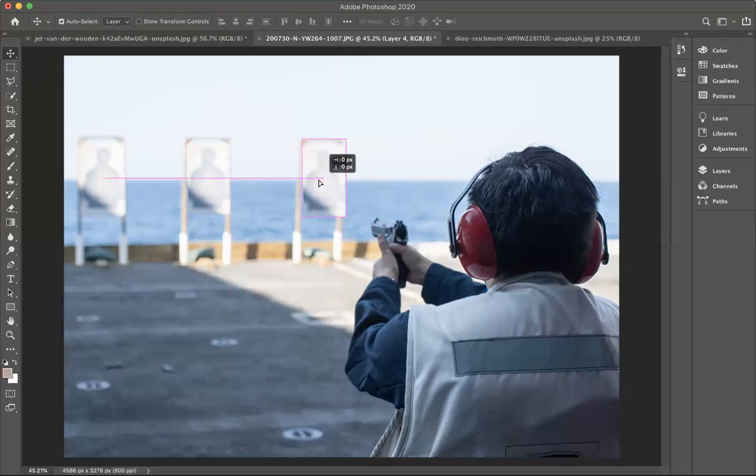So it looks like they were in my picture. And then again, you can always go back and add more details, make it look like it was part of the picture. But from far away, it looks like it was there the whole time. So that demonstrates how to use the second tool. Let's go on to the third tool.